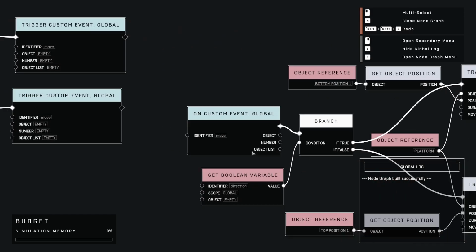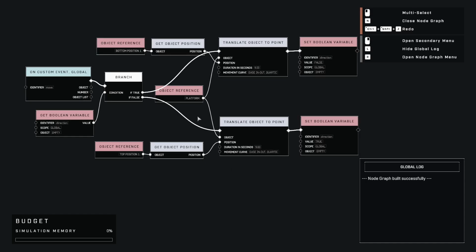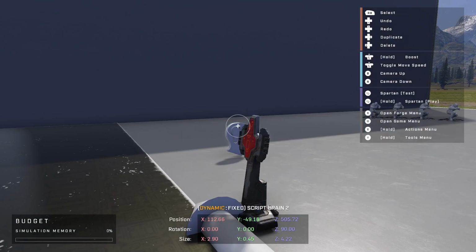And since, inside our custom event over here, we told it to kind of just manage its own logic, go up if it's false, go down if it's true, we don't need to do anything else special. We don't need to feed it anything. It's just going to run properly for each switch.